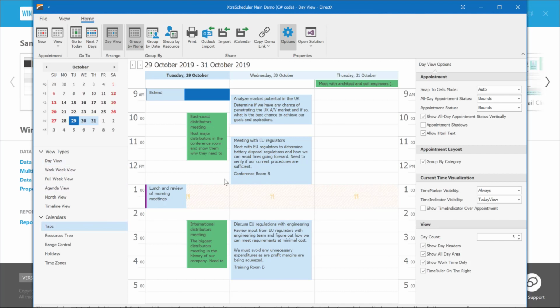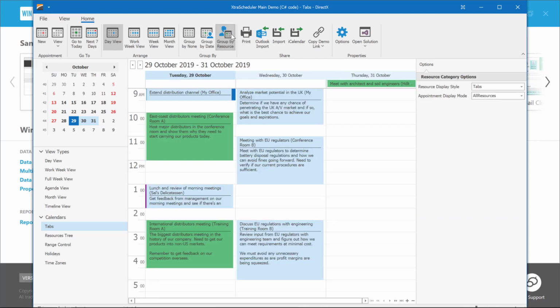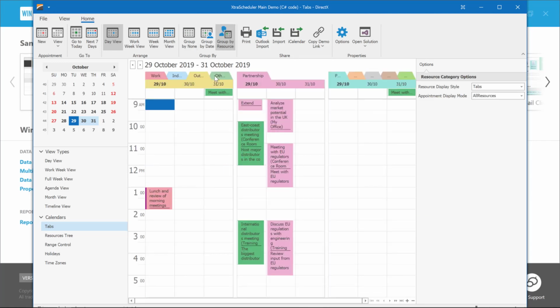I'm going to switch down to the tab view. Julian absolutely loves this view. I think this is the best thing we've done in a while. Let's put it like that. I just love the fact that you can now show the individual resources or whatever as individual tabs rather than, you know, kind of stuck in one header.